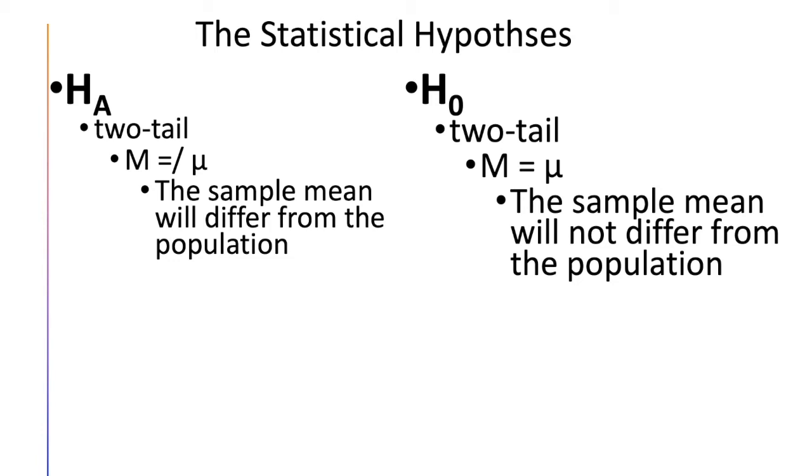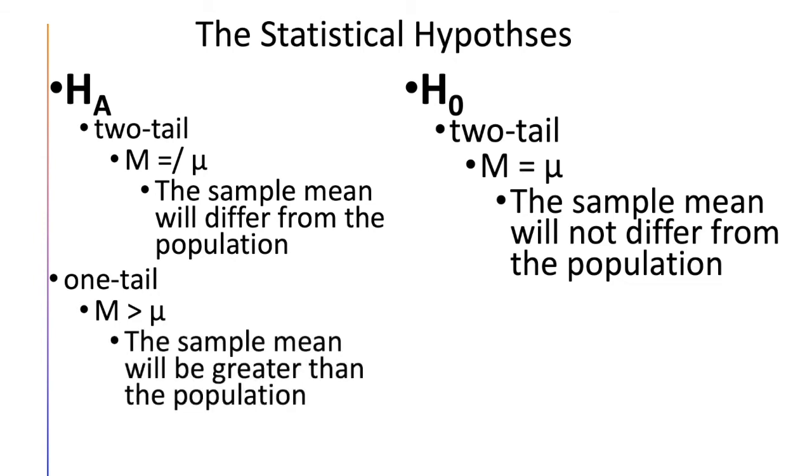Now, if we do predict which tail, if we do predict the direction of the change, we call that a one-tail type hypothesis. So in the case of the alternative, that might look like this. We predict that the sample mean is larger than the population mean. That whatever we've done has increased the DV as the result of our manipulation. So, hearkening back to our ABC Mouse, we're predicting that their reading scores will have improved. The sample is now better than the population because of what we did. The one-tail null hypothesis, I'll say so in a moment, is the opposite, of course, but first let me say this.